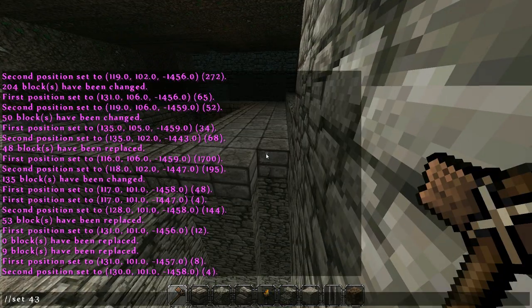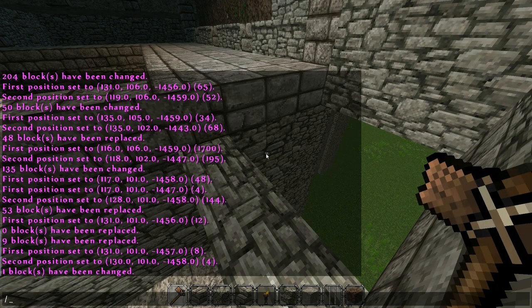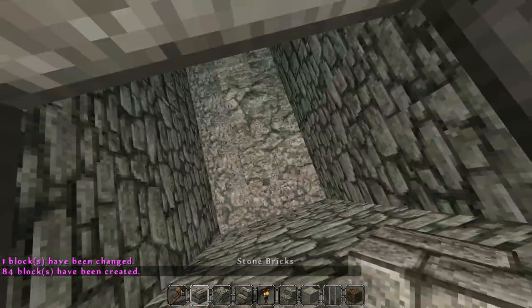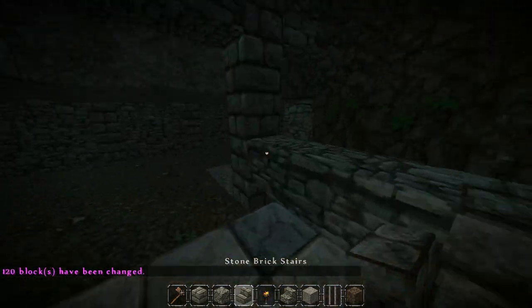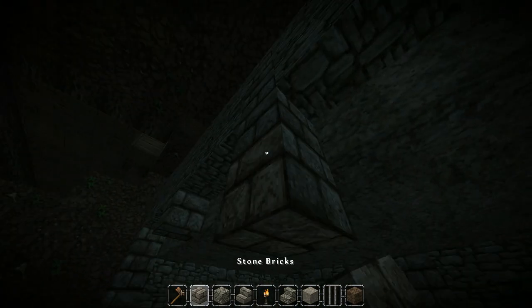Just finish that off. And for the rest of it, we're just gonna go fill 43, 25. And now I'm just gonna fill this in. There we go. I'll come back over here. And we're just gonna finish this wall off. So bring all these pillars down.